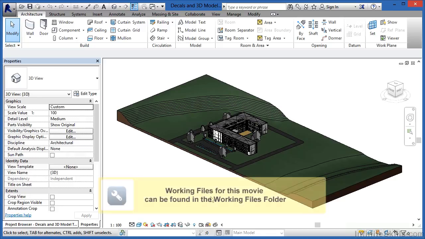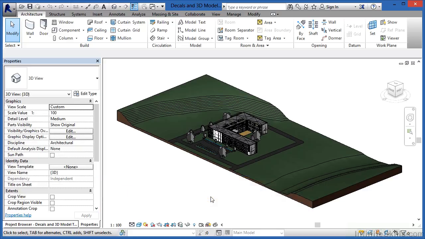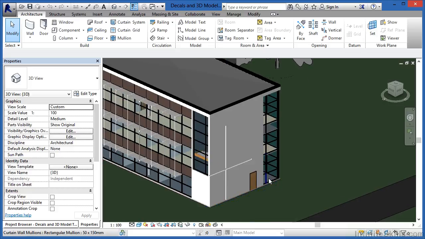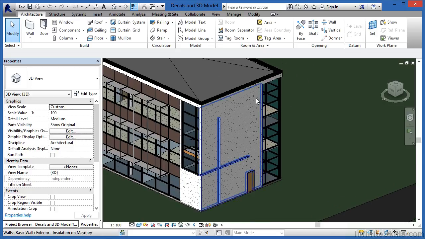Revit handles signage using one of two different methods. One is a 3D modeled text, and the other is what's called a decal. In this example, we're going to try doing one example of each. To begin with, I'd like to zoom in to this part of the building. For now, we're going to put some 3D text along this wall.